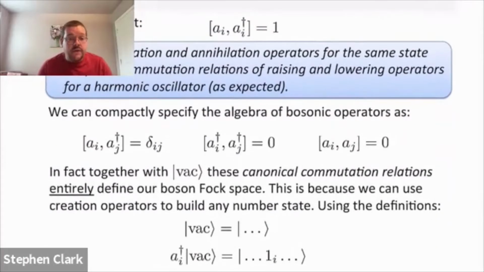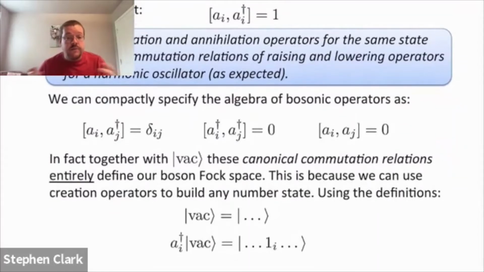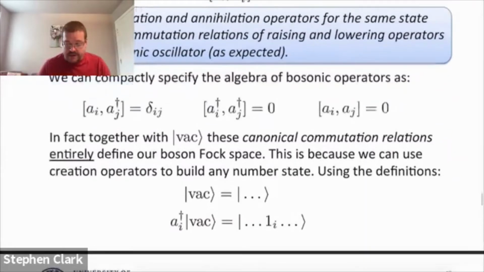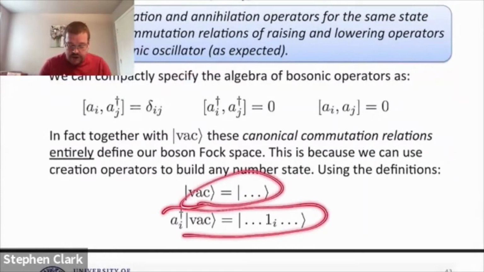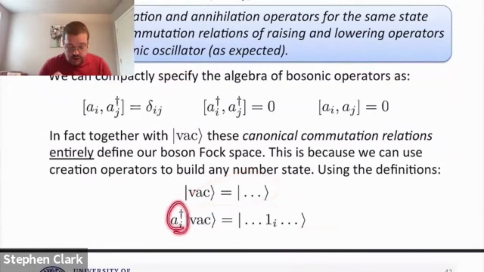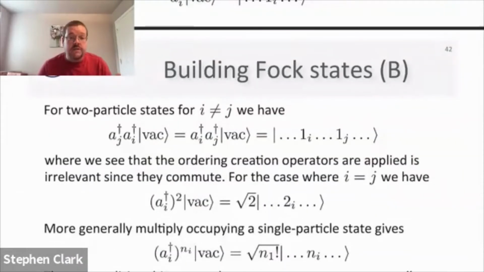Okay, so given that you've got a vacuum state and a creation operator, we can now build the whole Fock space using creation operators. We just take the vacuum, and if we apply a creation operator to the vacuum on site for mode i, we put one particle in exactly that mode, and there are no particles anywhere else. So that's a one particle state. And for all different values of i, we get all the different single particle states. If you want two particle states, you just apply two creation operators, where you put one particle in one mode and one particle in another, or you put two particles in the same mode, and then you pick up a slight normalization.